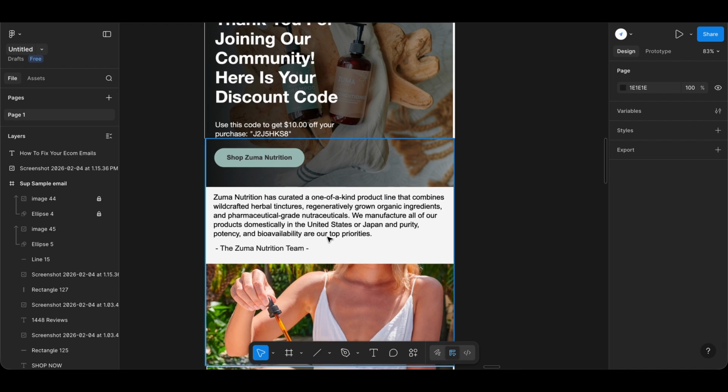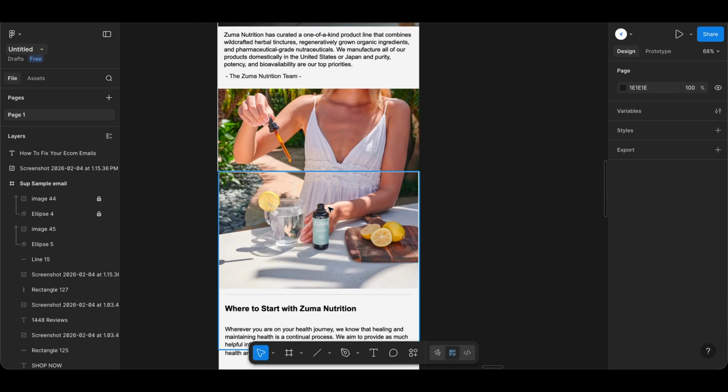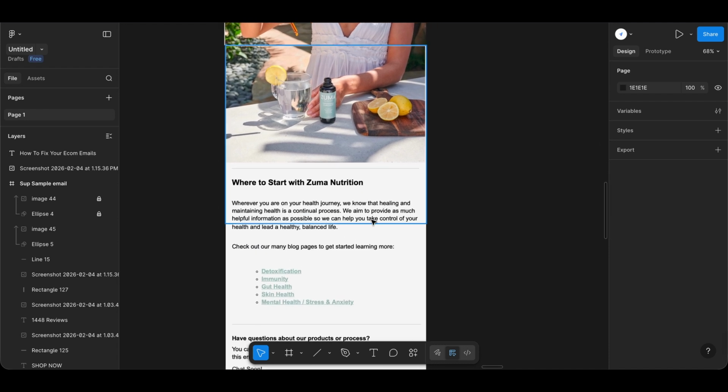Down here we have this text, and honestly this text is like a big blob. It looks very unappealing, doesn't look like something I want to read, there's no structure to it. Even if it has good information, the way it's formatted, no one's going to read it. Next, we have this picture of some woman. I don't know what this picture does or how it's relevant. It's a welcome email, the first time people are seeing your brand, this picture does nothing, and all it's going to do is increase the scroll rate.